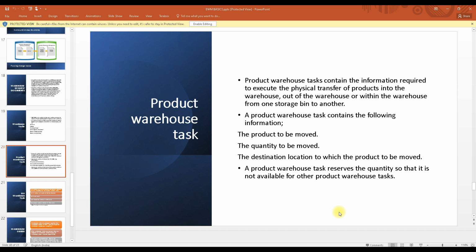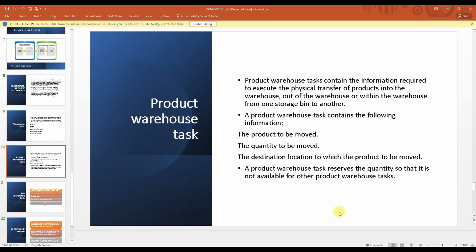Any kind of situation might be there, and that we call a product warehouse task. So how is it different from the warehouse task? Your product warehouse task will contain the information of the product which you need to move, and the quantity which you need to move.